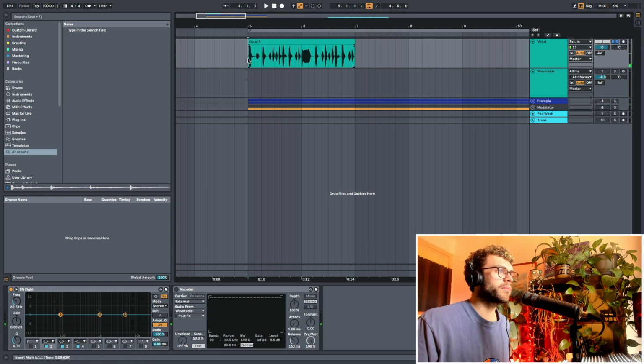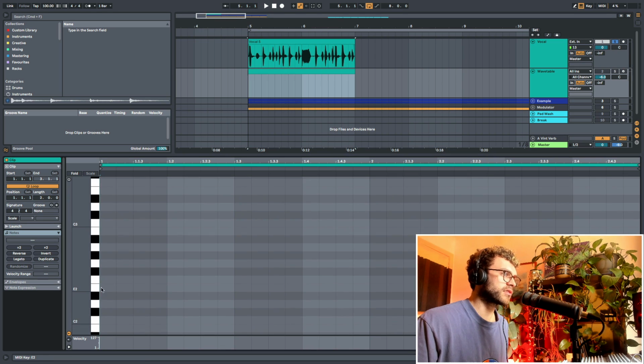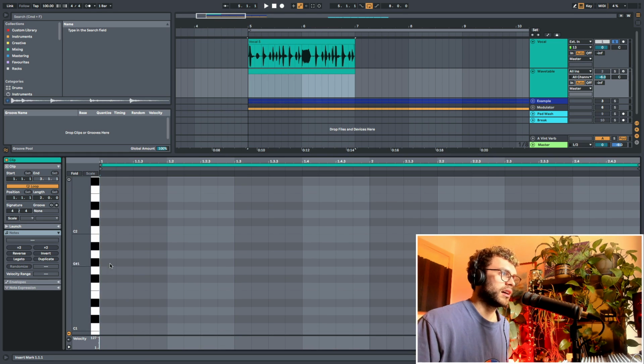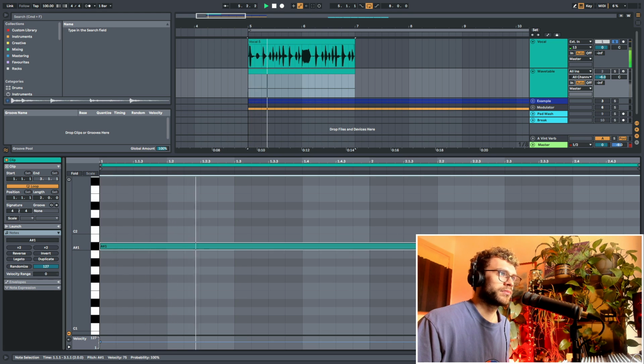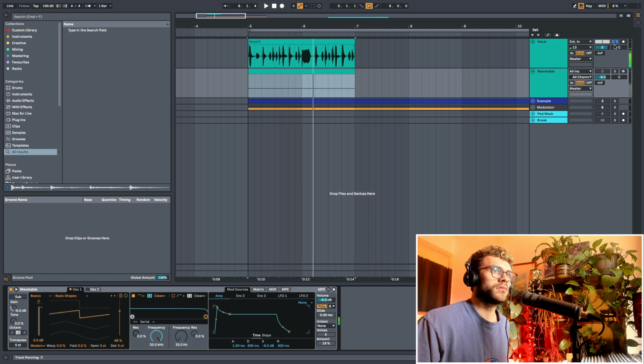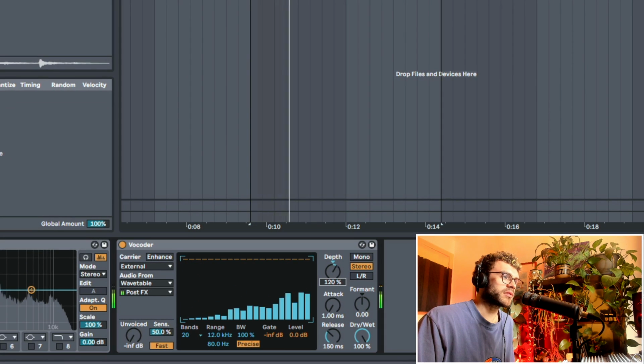So I've got this little beatbox loop here, right? If I turn on this vocoder, I'm gonna go over to this other MIDI track here and just program in a note so it has a note to play from. Maybe something like this one here. Now you can see that it's getting replaced and we have all of these controls in which we can control it. So let's maybe mess around with these things.